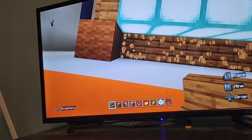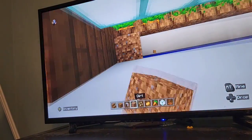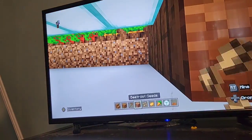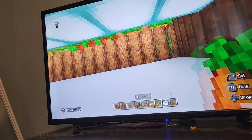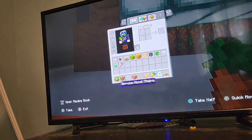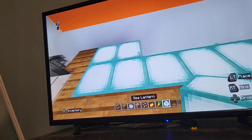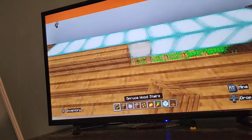So get rid of all the wood back here, all right? Put the dirt back here, and of course we're going to need the tool again, which we grab. Get rid of the grindstone, grab your tool here, put all that there, and then, of course, put your carrots, put your beetroot, and put your potatoes, and then, God, my back hurts so bad, guys, I swear. All right, grab your bone meal. I know I sound so dumb, but whatever. Okay, and then we actually want to put the sea lantern above back here. Get rid of the sea lantern here, and then the stairs go in front here.